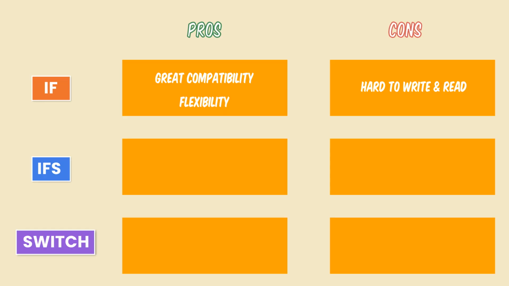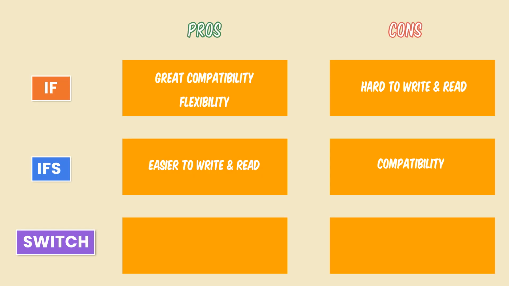Now, IFS, it's easier to read than IF. You can forget about all the brackets and commas. It's quite consistent. So that's much easier to write and to read as well. The con, and that's going to seem as well like a strange disadvantage, but it's relatively recent. So if you do an Excel with this and you share it with someone else, for instance, you do a template, you share it with someone else, it might not work. But if you just use it on your own, I would really recommend that you use IFS instead of IF for this scenario here. But what about SWITCH?